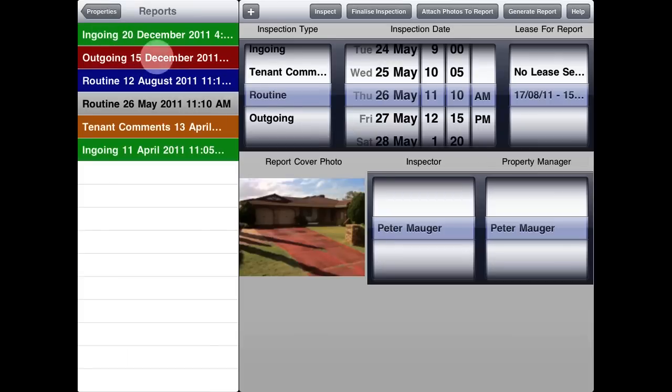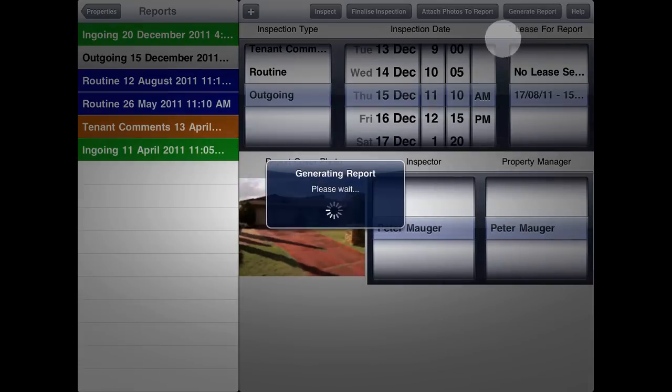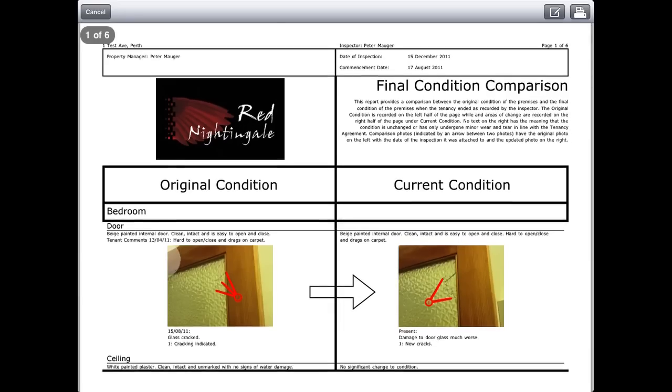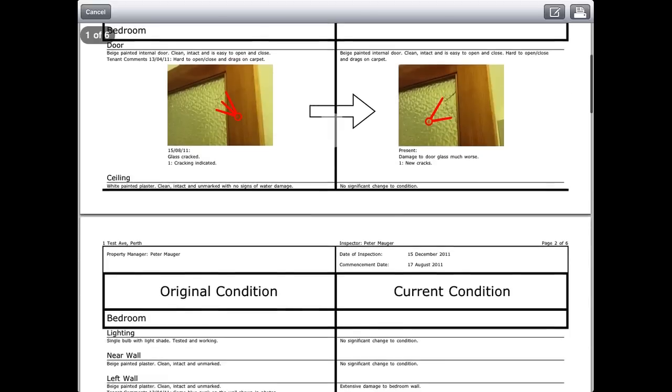Once the lease is finished, you can take your iPad with PRPro out to the property with you instead of the printed ingoing report. The app will automatically generate the entire report for you if no significant changes have occurred to the property. If there are some changes, then you will only need to comment on those changes and the app will fill in the rest.